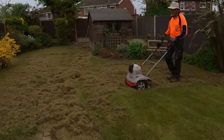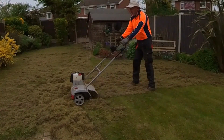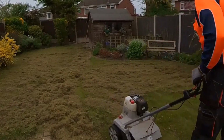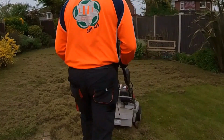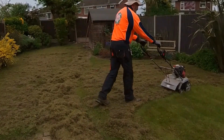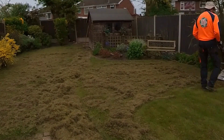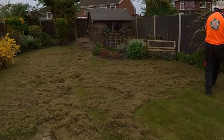So this is to just stress how much rubbish is in your lawn and how much needs to come out. And although I've only just said it a moment ago in the video, for those that have skipped a little bit through the video, and they may have skipped past it, do not pull the machine back while it's working. When I pull it backwards, it looks like I'm dragging it back, but the blades are out of the ground, so the blades aren't in the ground while it's going backwards.